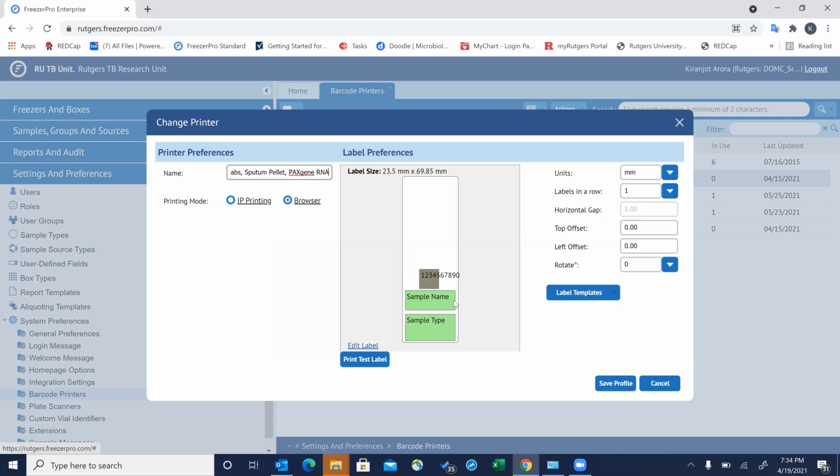And then it has sample name. For FEND adult TB, the sample name consists of the PID and an abbreviated version of the sample type. I'll show you that in a bit. And then sample type. So it'll say, for example, if it is a sputum palate, it will say sputum palate, and then the name of the study is also part of sample type.